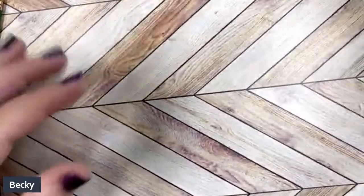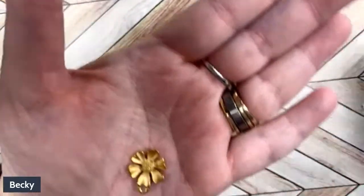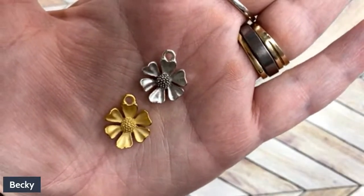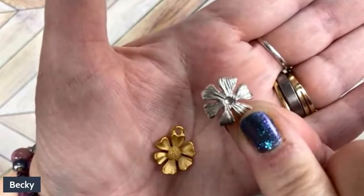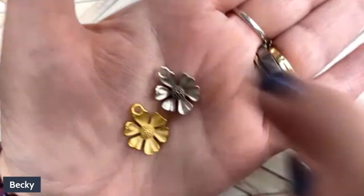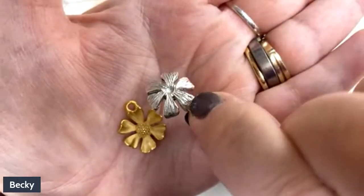Okay. Let's see. There are two more charms before we get to some other stuff here. So number 2606. It's these little flowers. They are very cute. These aren't all on one background like the other ones are. You can see better from the backside probably, separate petals. These are like real flowers. They're like 3D cutout flowers. And they are cool. Curved. It's not just a stamping. They are curved and dimensional flowers.